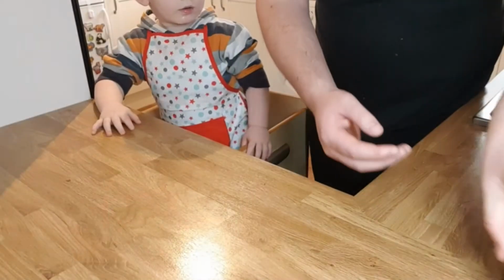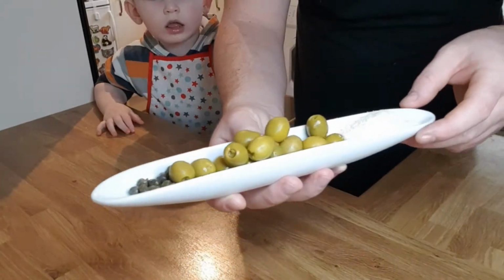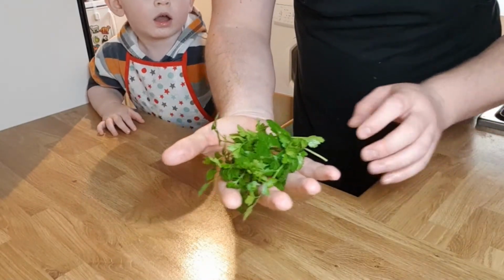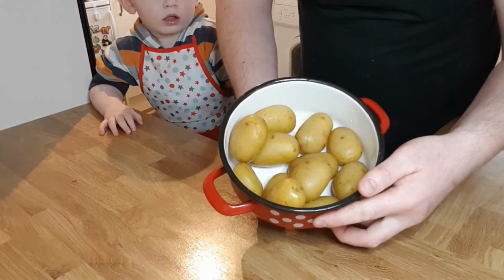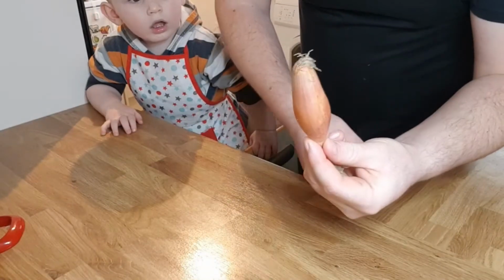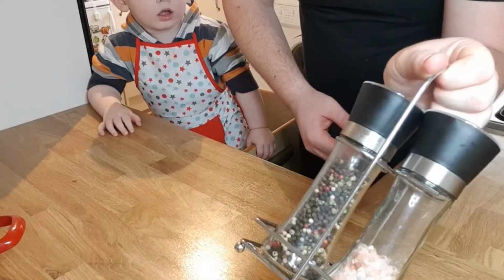For the potato salad, we're gonna have some capers, some olives and some parmesan. Also some fresh parsley. I still got some in the garden. New potato boiled, obvious. Some olive oil. Balsamic vinegar and one shallot. Obviously, salt and pepper.